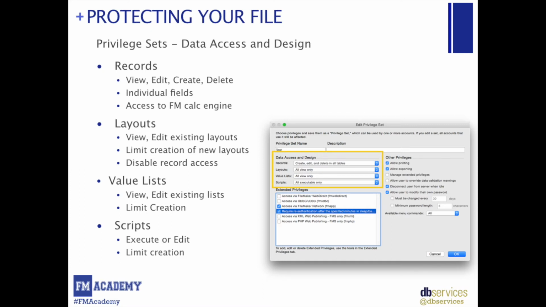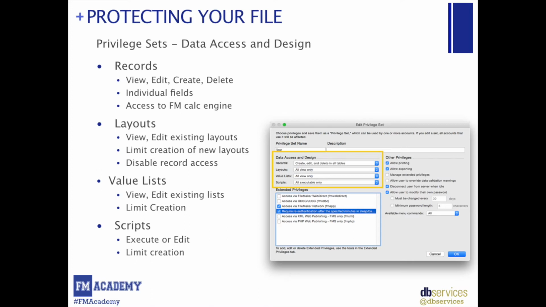We have the records, where you can view, edit, create, delete records. We have the individual fields and the access to some calc engine. What that means is having access to the FM calc engine means you can define a calc and specify which records people can view, edit, create, or delete.